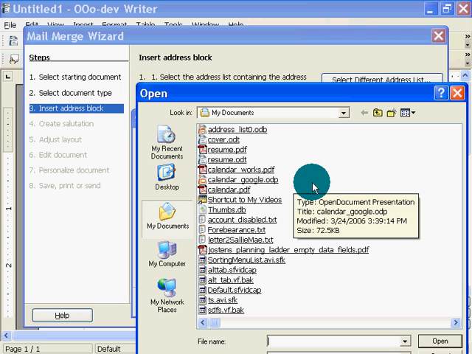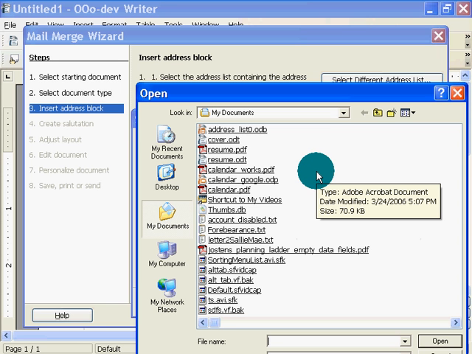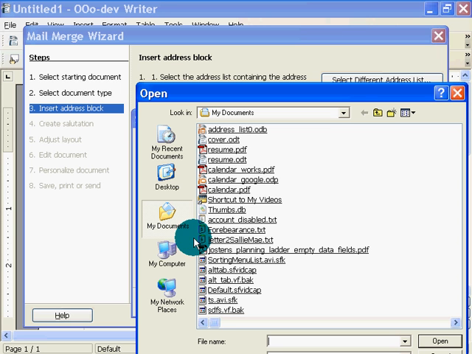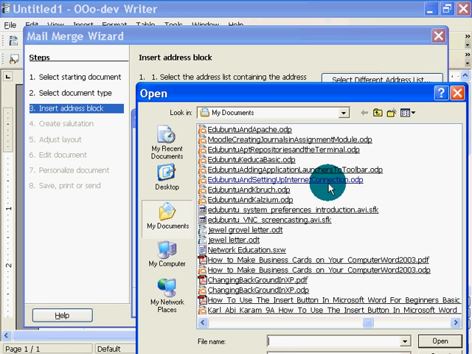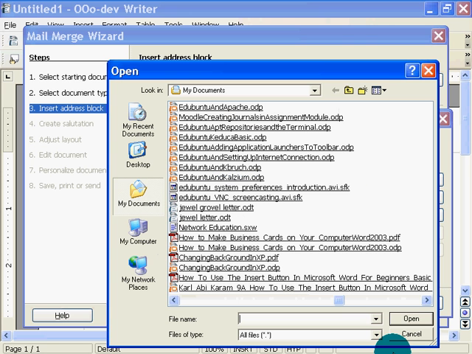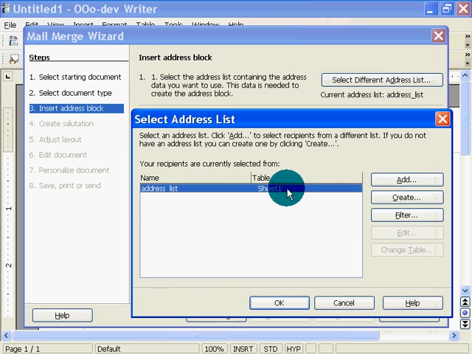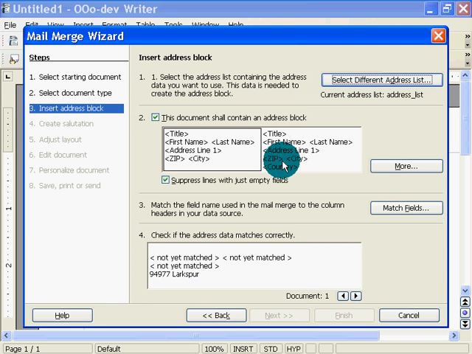Go to Add. And then I find my folder wherever I kept it. See, I put it in My Documents and go through. Find my address list, which is a simple Excel spreadsheet. Cancel. I'll use the one I've already created. And then I'm going to click OK.